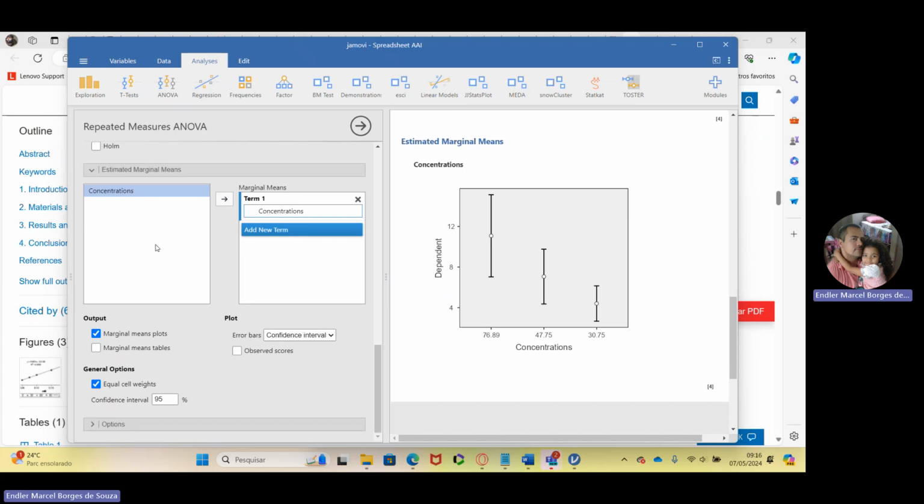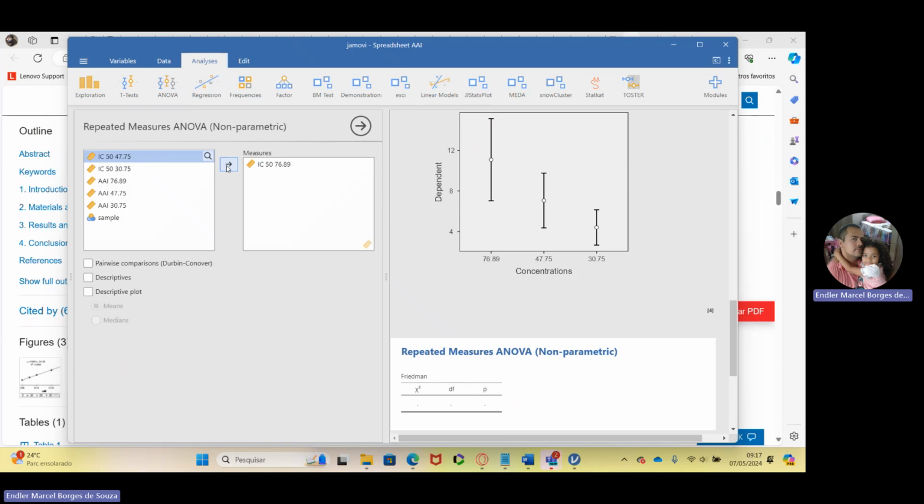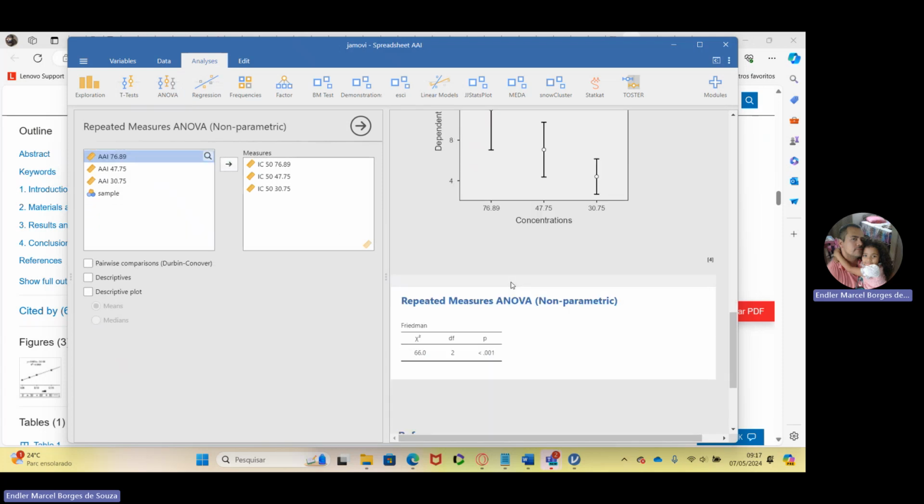We can now use the non-parametric test, the Friedman test. We go here to Friedman test, and select these three. The Friedman test provided the same result as the parametric test. It is a non-parametric test, and it provides the same conclusion that we obtained using the parametric tests.